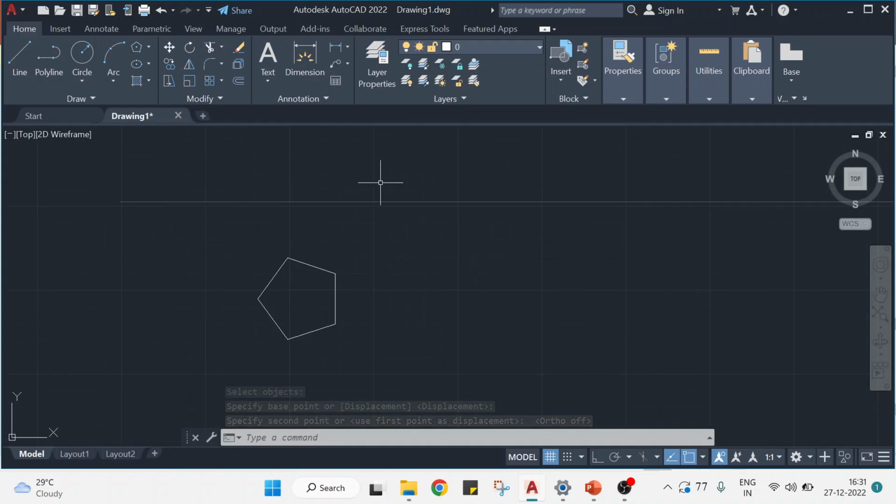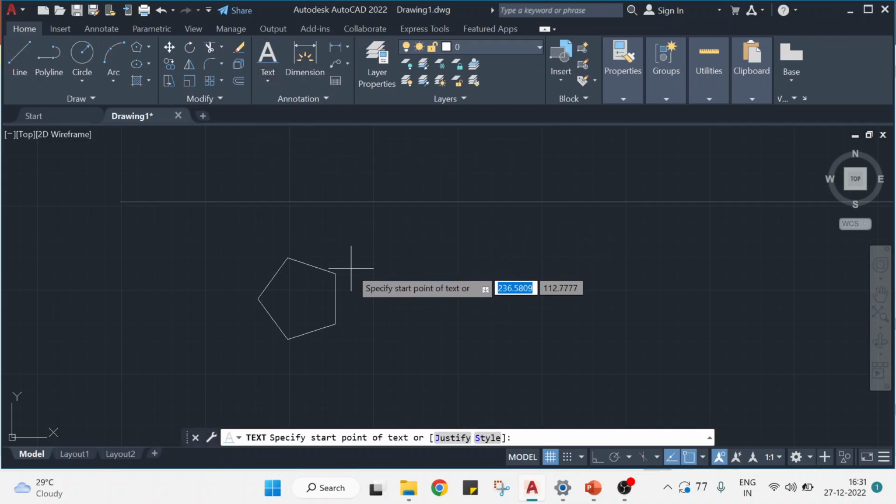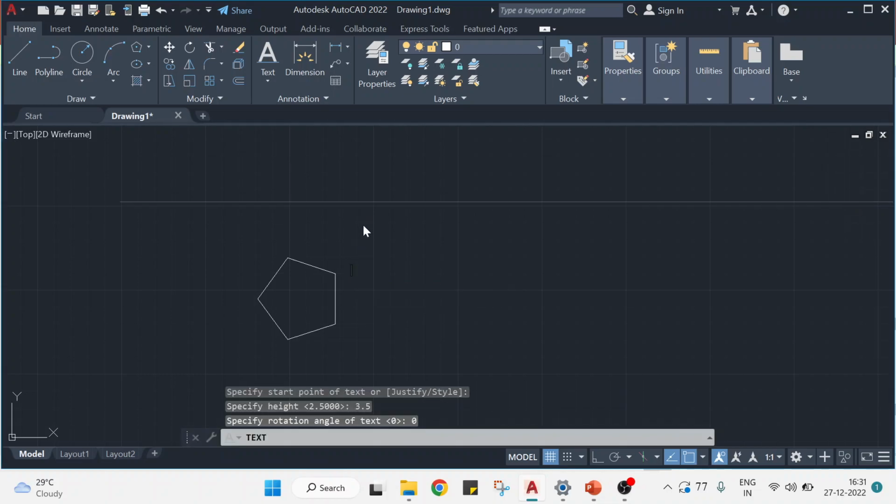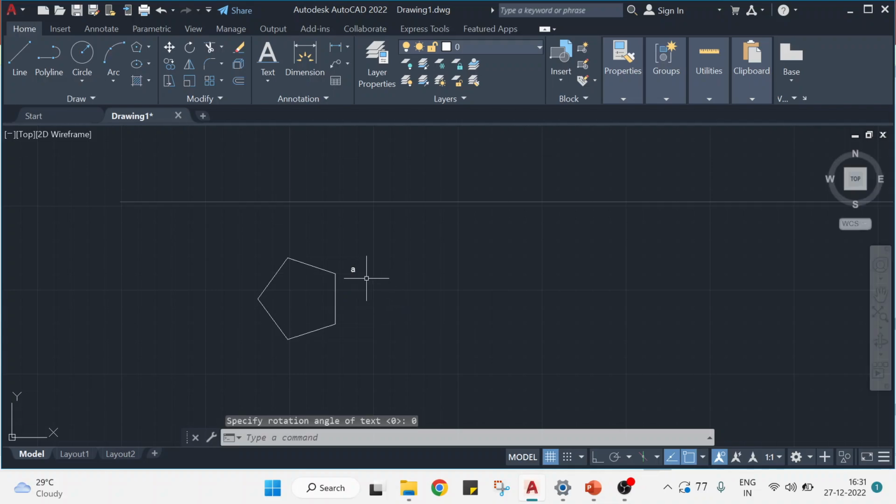So now I will start naming it. I will go for text, single line text, enter somewhere else, and the size I will maybe take as 3.5, enter, and the angle will always be 0, enter. Now I can give namings to that. One second, I will delete it, and I will repeat the step once again.